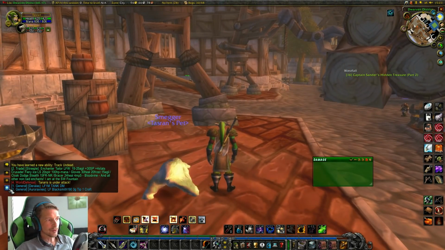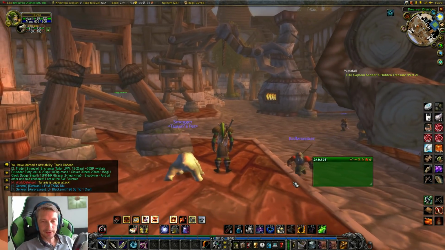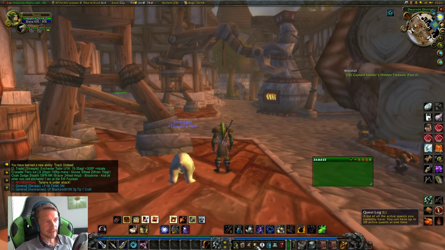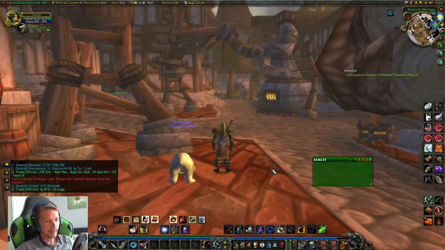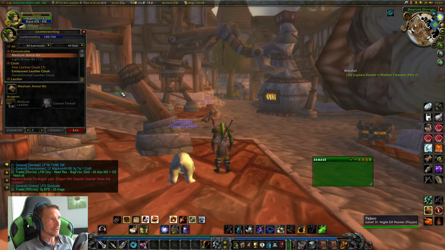Now before I do crack on over to Westfall to finish off this treasure map, I'll get that done and then I'll be ready to actually carry on in Redridge, because we've got quite a few quests in Redridge. I'd love to get that done. But before we head over there, there's just one last thing, and that is our leatherworking.